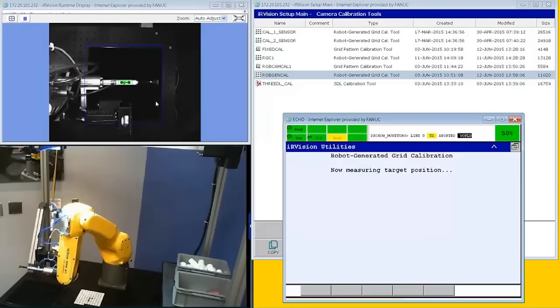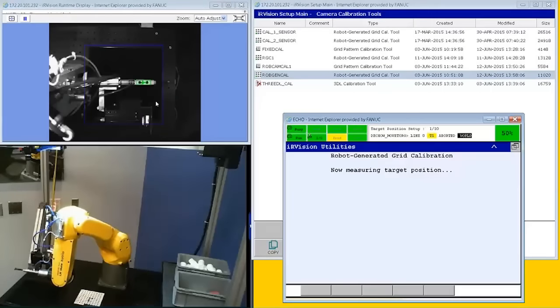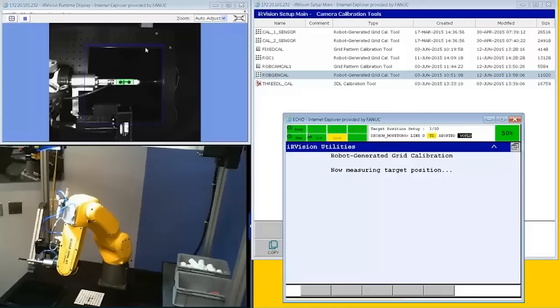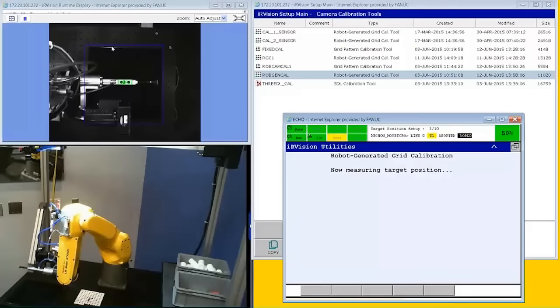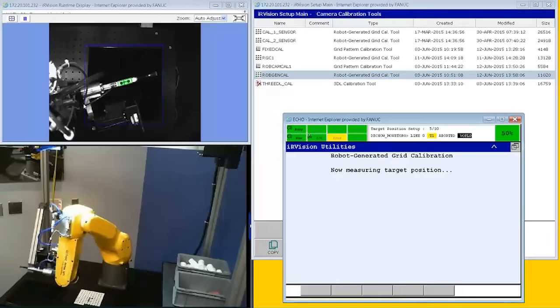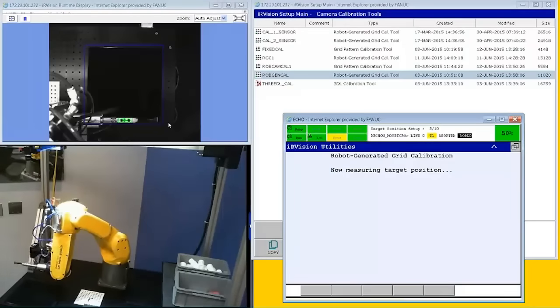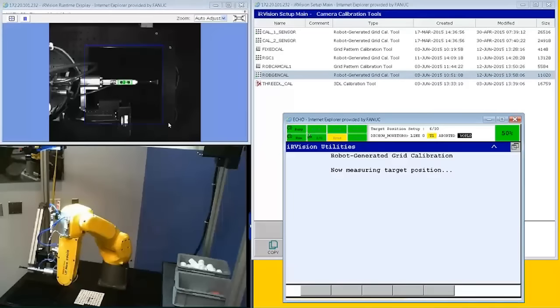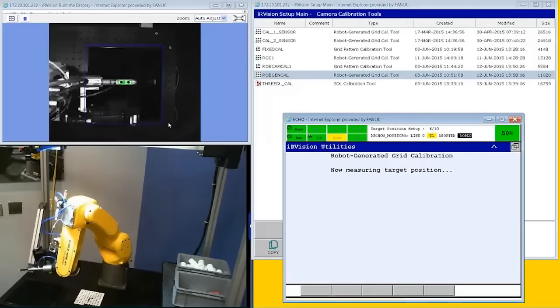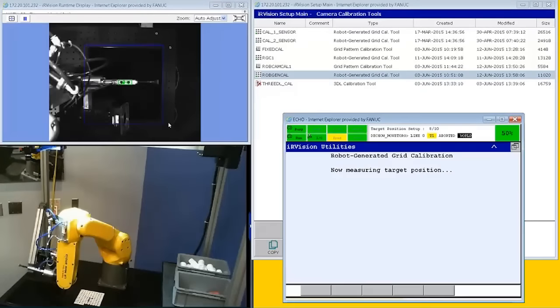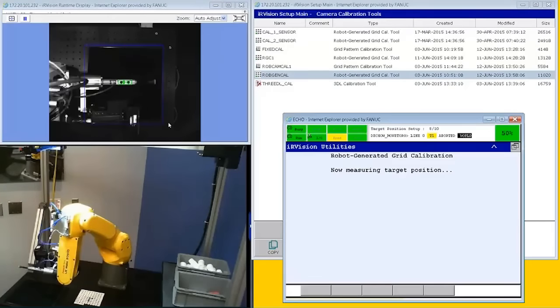There we go. You can see the robot making a lot of moves. And also take note that it is limiting its moves to the search window that was defined when I defined the GPM tool. This could be important to your application, again, to keep the robot from possibly crashing or moving out of an area that you want it to be in. All of these moves are necessary in order for it to discover this target object as a tool center point. So it's measuring the target position of this object as a tool center point. This could be a real side benefit to some of you. You don't need to use this process to complete the calibration. You could use this process just to discover a tool center point using the iRVision camera.